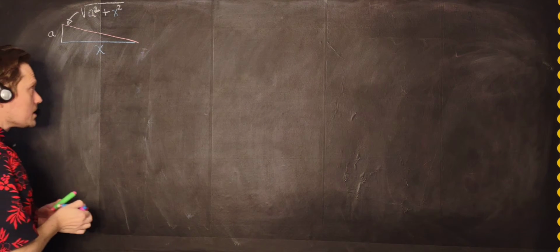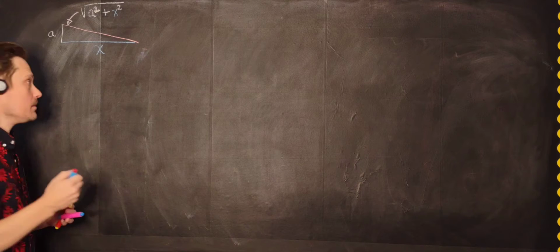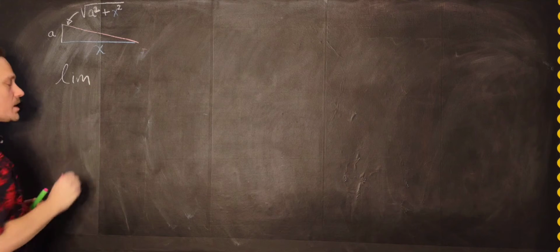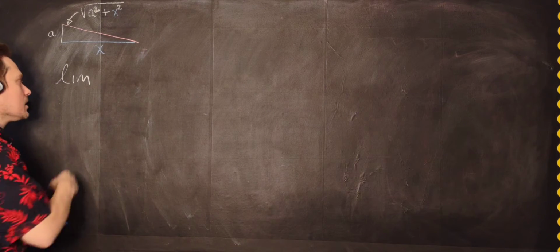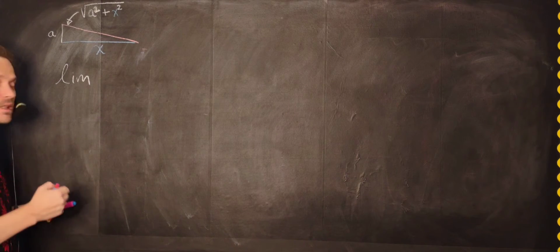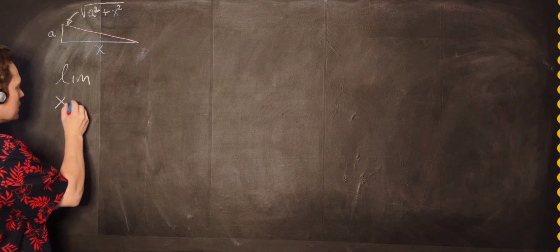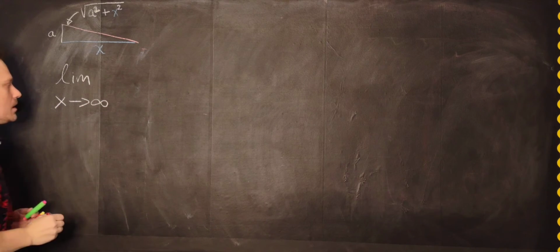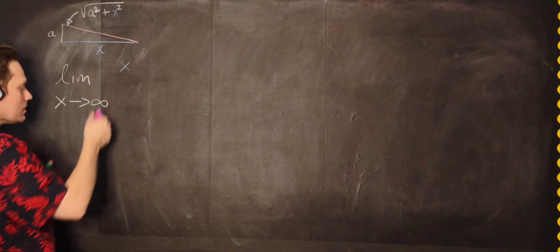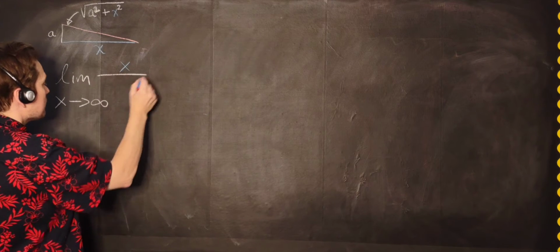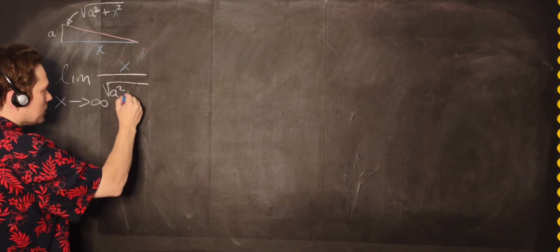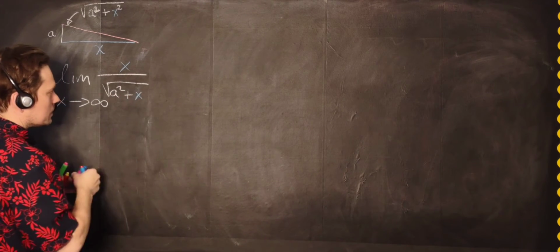Now here's a question I want to answer. And when you first see it, you might say, oh boy, how do we answer it? Take a look. So what I mean is, imagine you have the limit. So now I'm going to talk a little about calculus, but I'm going to find the answer to it not using calculus so much as just using visual reasoning. So hopefully in a way that anybody can understand. So limit as x approaches positive infinity. And then you're going to take the x from the horizontal leg and you're going to divide this by the length of the hypotenuse, which is the square root of a squared plus x squared this way.